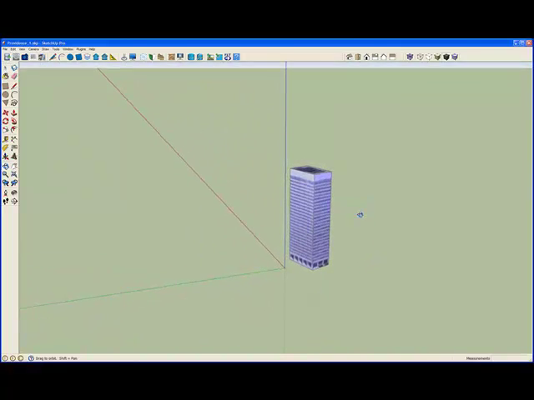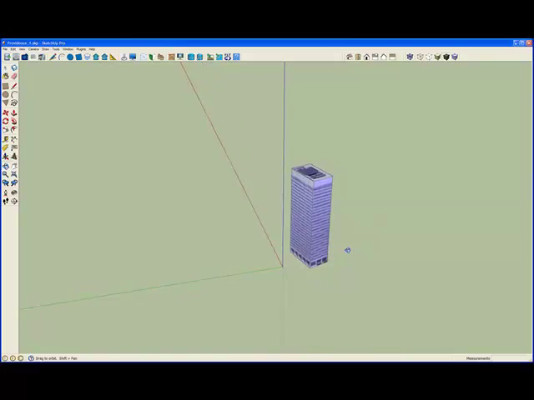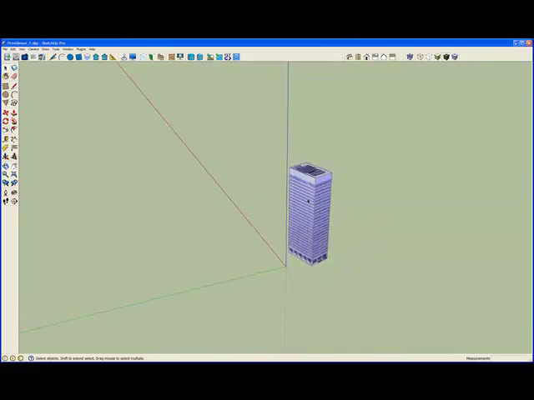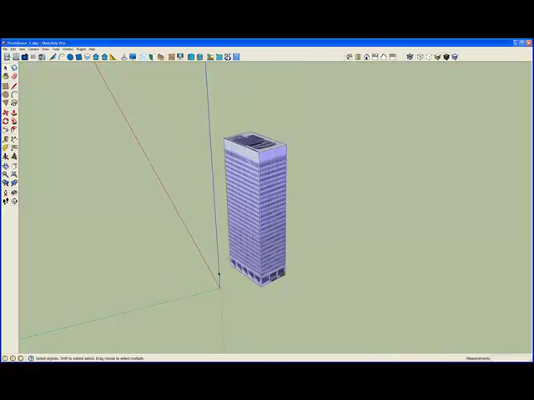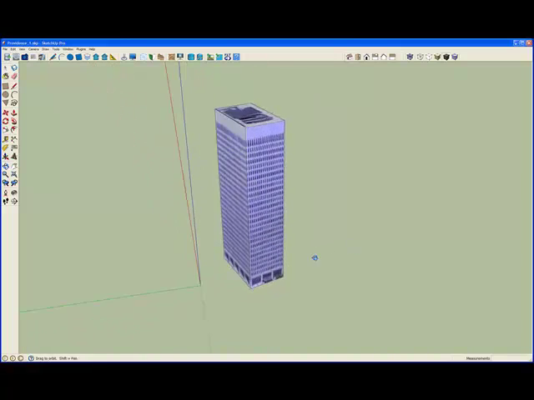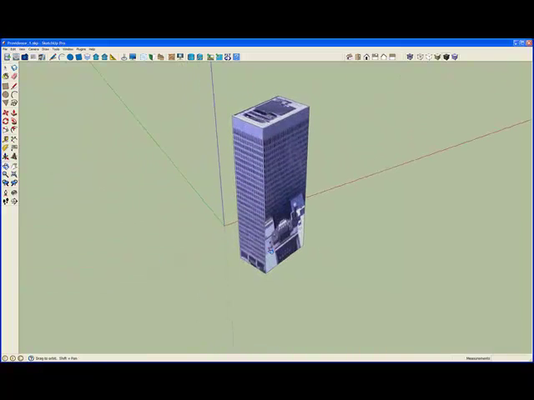Now an important thing to note about texturing these faces is once we have gone to the trouble to edit the mapping of the texture onto the face, we do not want to lose that if we retexture the building. So this is the reason for the difference between the retexturing and auto-texturing in the context menus.